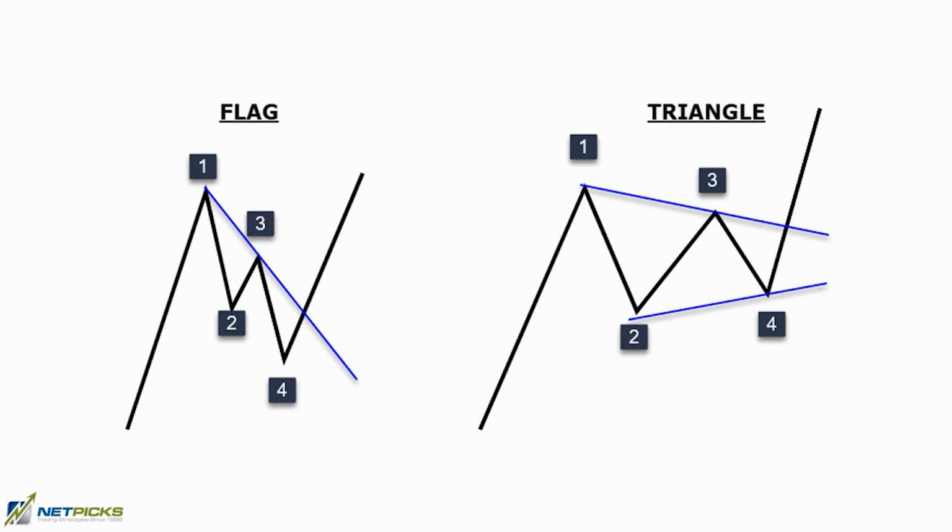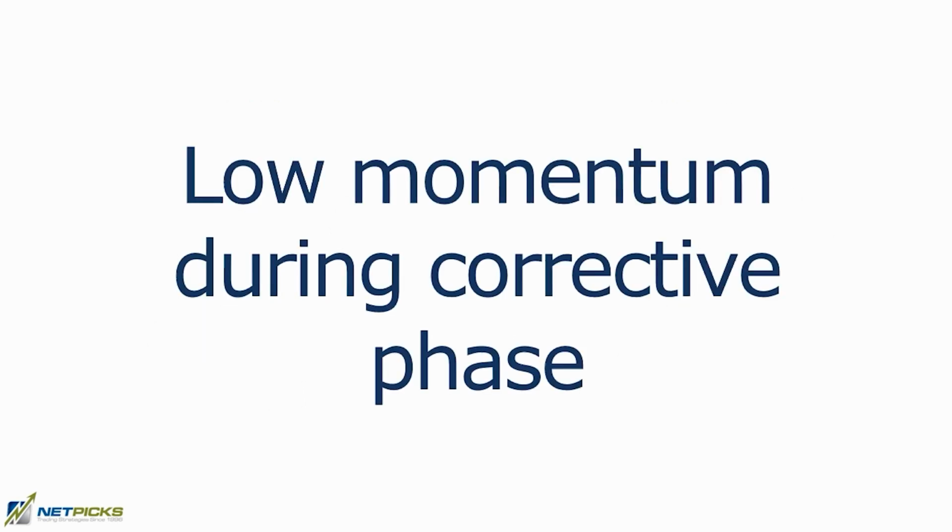But you can also play a bounce off the lower lines as well, because those do act as a support zone, that price zone. And a knowledge of some candlestick patterns can really come in handy when you're looking to trade at the bottom of these zones in an uptrend. One of the keys when we're trading the flag pattern is we do not want to see momentum during this corrective move. Now, we can see momentum come in, and if it does occur, we would like to see a small consolidation before entering. But generally, when we see a pullback, we would like to see some lazy price action.